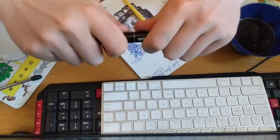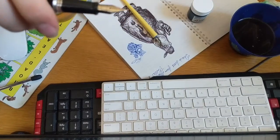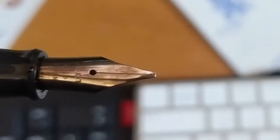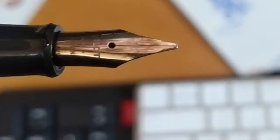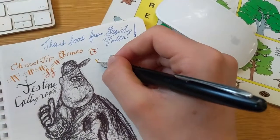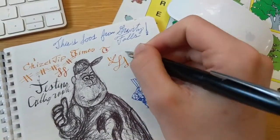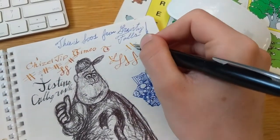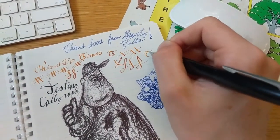I'll also show some other types of fountain pens. This one has a stub nib, which means that instead of making a point, it's slightly flat. What that does is make the sort of block-style calligraphy that you'd see in a newspaper. As you can see, when you go down the lines are thicker, and when you go sideways the lines are skinnier. If you make a little pound sign, you can see that very clearly. They make bigger and smaller versions of these.